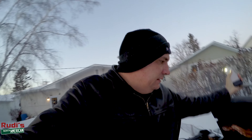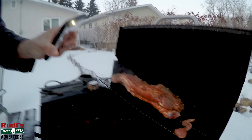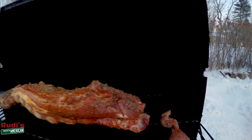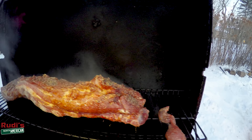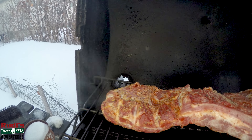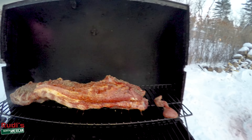Alright guys, we have just put the meat on the grill — let's take a look. Look at that, isn't that nice? Let me get the camera positioned a little better — I don't want to be too close. I think that's starting to look really good. Finally got the fire nicely going, so let's have a nice barbecue.